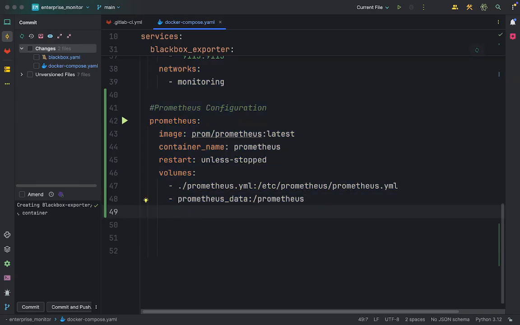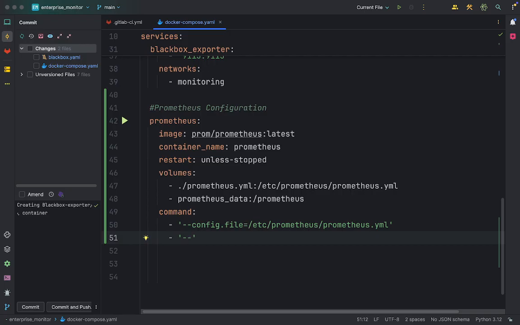Okay, so I'm done with the volumes, but now I also want to add a few commands which are required from the Prometheus side to have the config set in place. Now, the config file, the most important file, is /etc/prometheus/prometheus.yaml inside your container, and this is the config set.